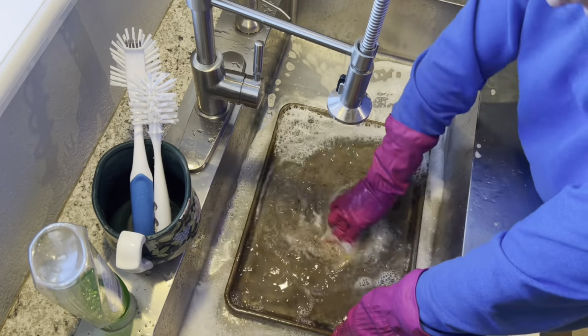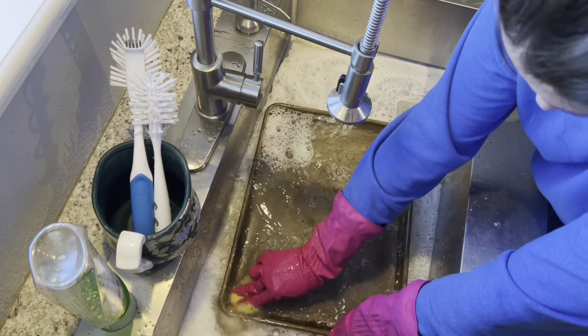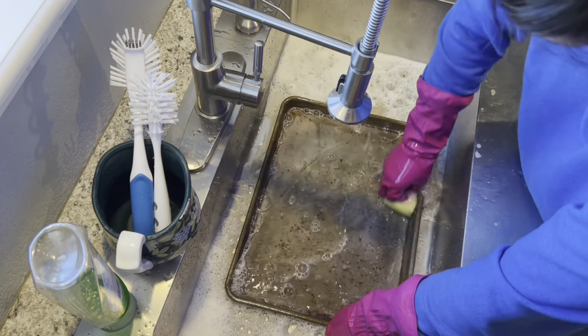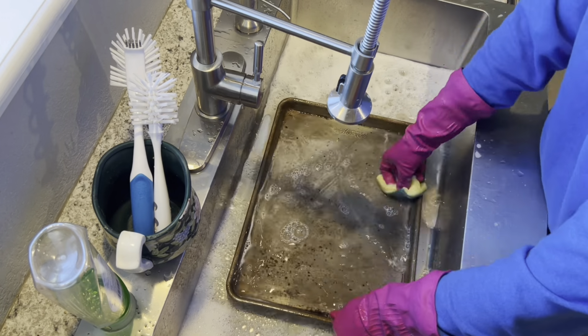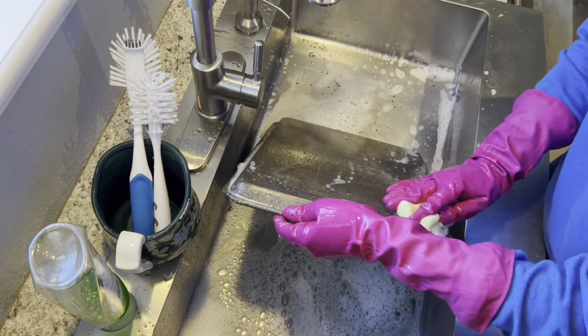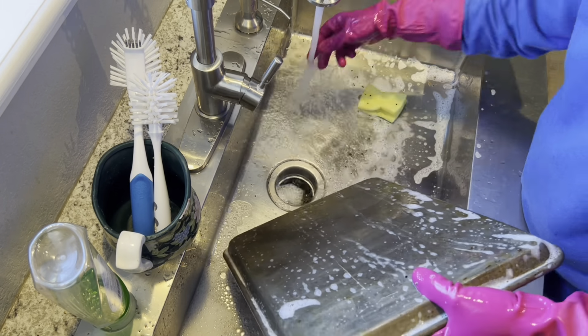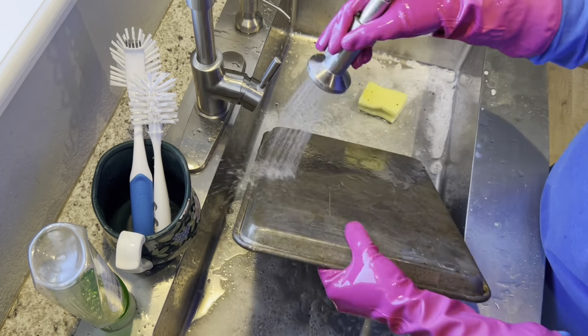And then I decided I needed to clean out the fridge. This is another bigger job that I obviously don't do every single day when I'm tidying. But like I mentioned earlier, we were going to Sam's the next day, so I really wanted to make sure I clean out my fridge. I clean out my fridge basically anytime we're going to get groceries.